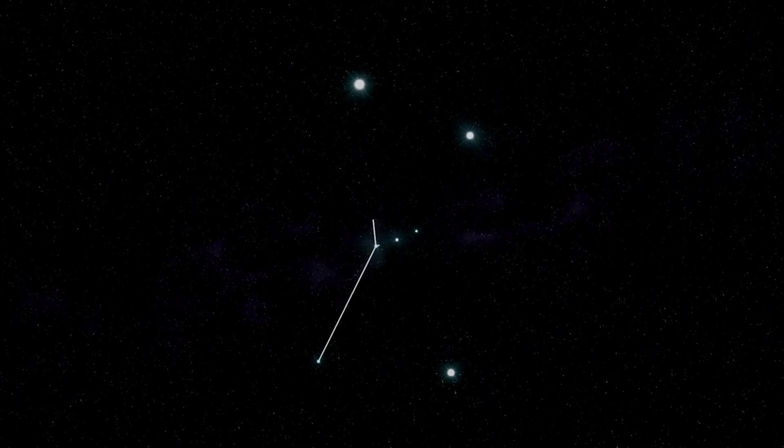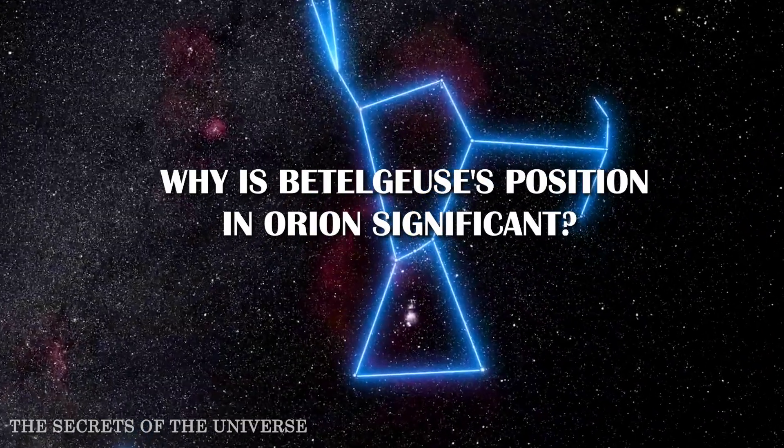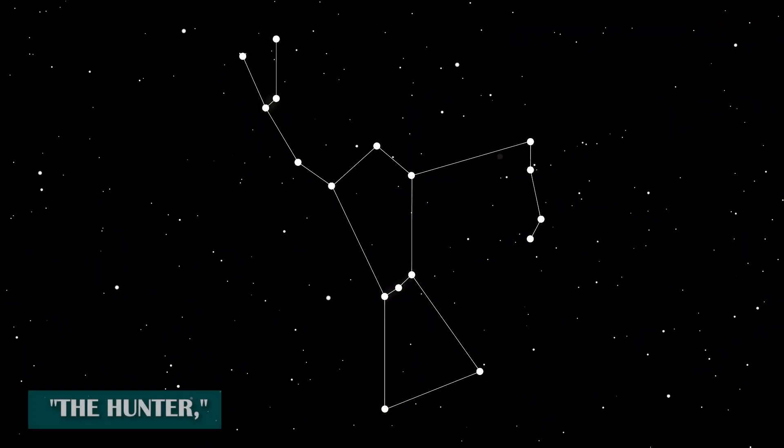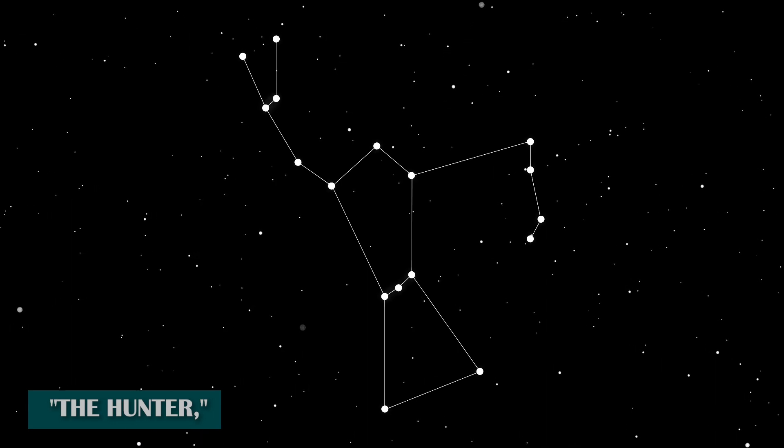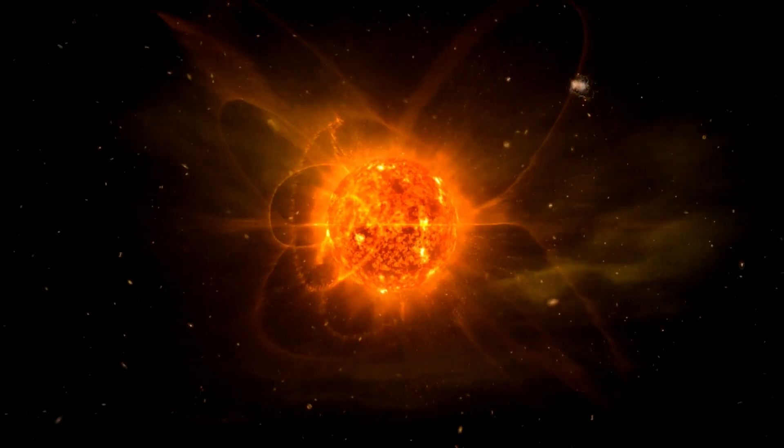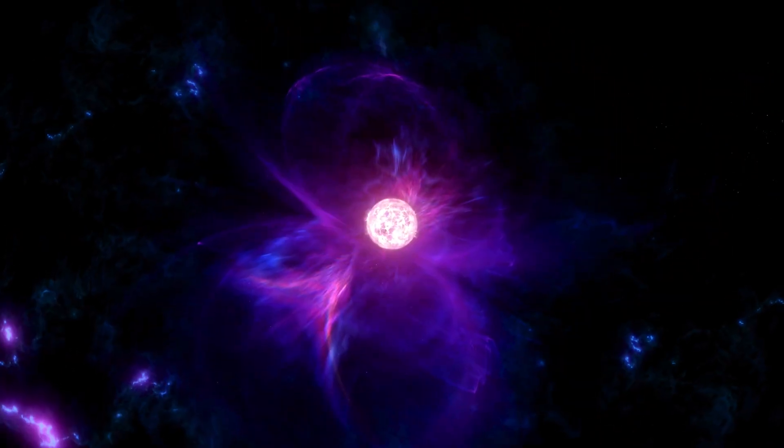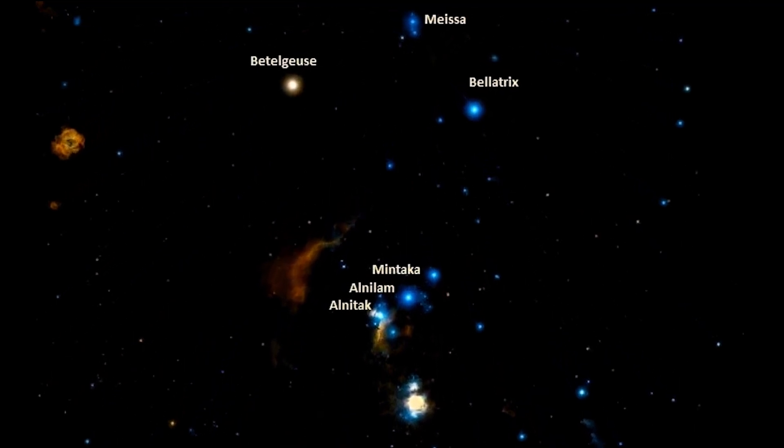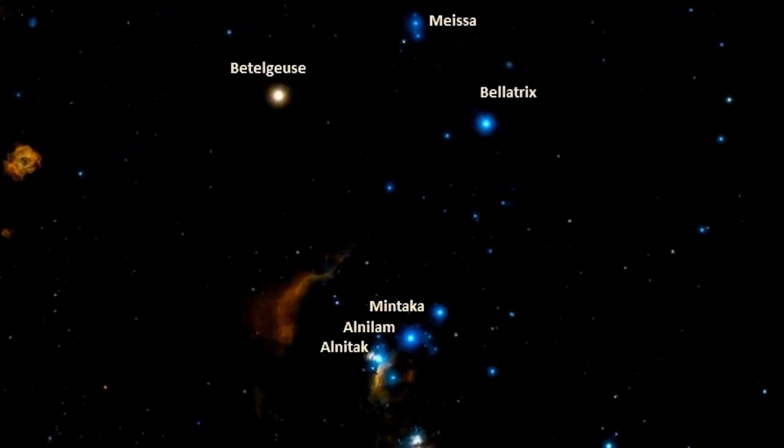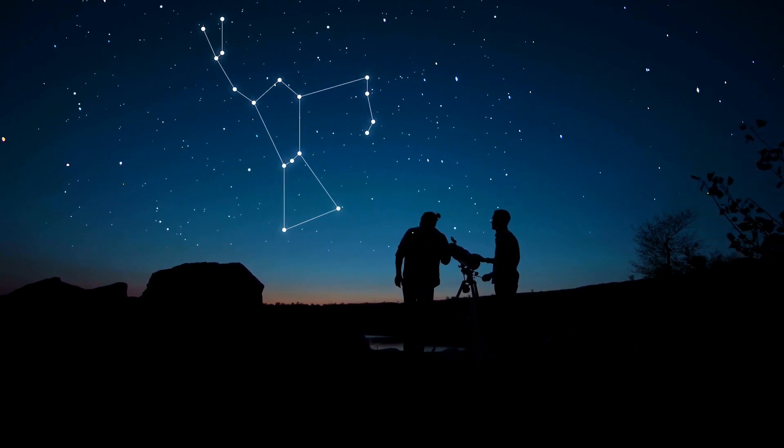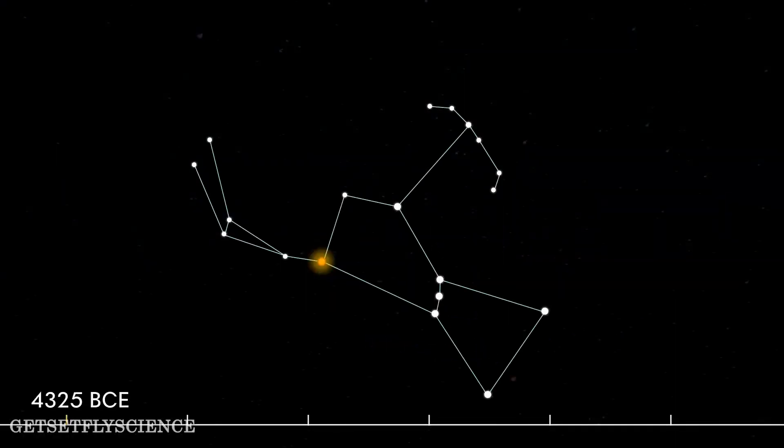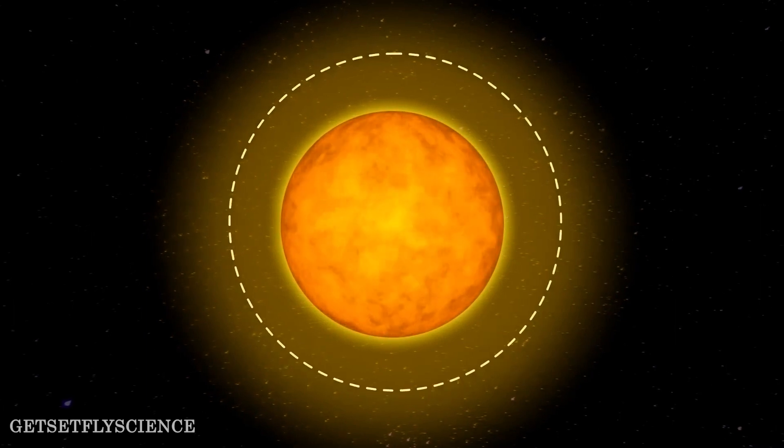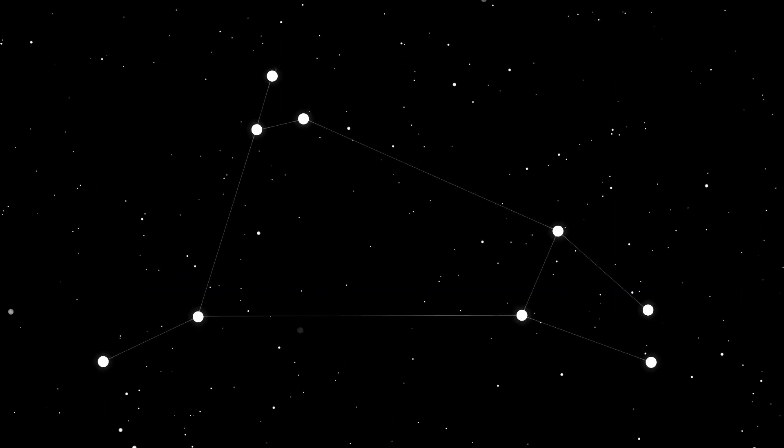But let's return to the Orion constellation. Why is Betelgeuse's position in Orion significant? Orion, often referred to as the Hunter, is one of the most recognizable constellations in the night sky. Betelgeuse, with its radiant glow, forms one of the main points of this constellation. Together with Rigel, Bellatrix, and Saif, Betelgeuse outlines the figure of Orion, making it easier for stargazers to identify this celestial pattern. Its prominence in Orion isn't just due to its brightness, but also its position as one of the shoulder stars of Orion, playing a vital role in defining the constellation's shape.